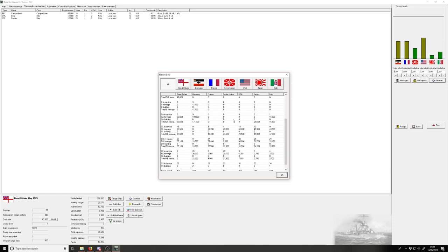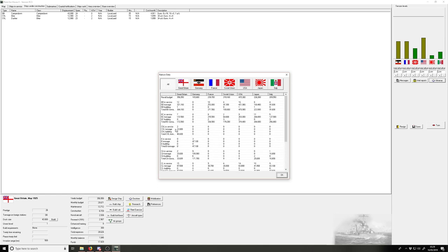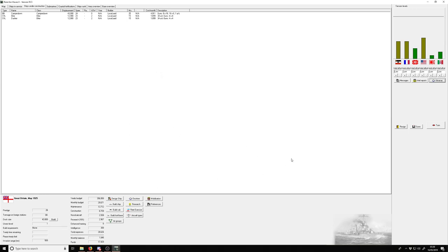Now, have a quick look at the almanac. I'm the only one who's building proper light carriers. That's pretty good.